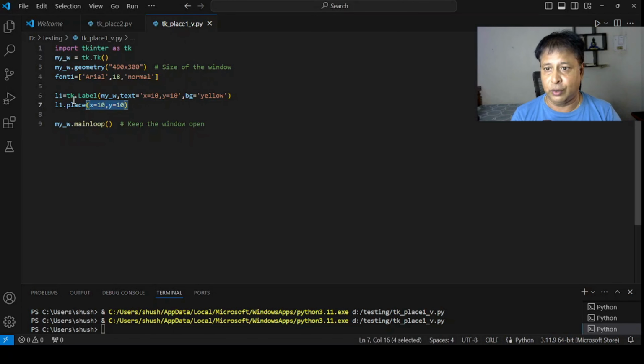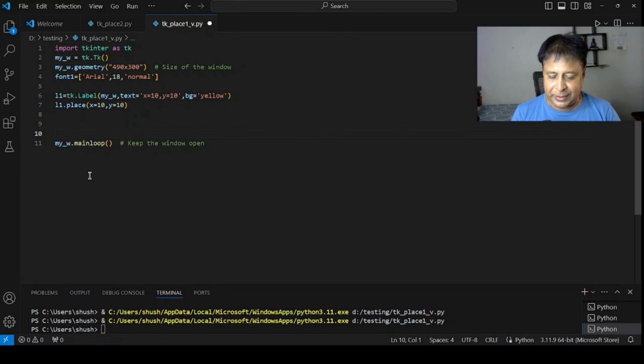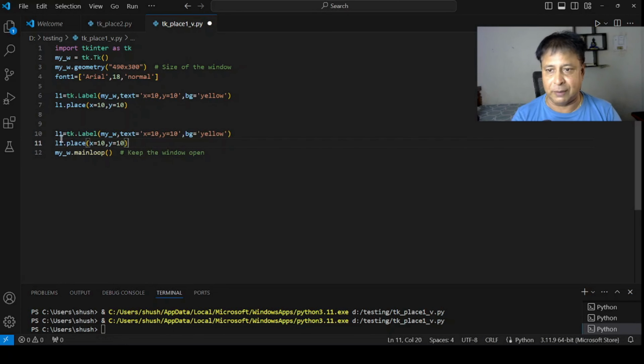So we'll go for one more. I'll just copy this. We are going for a below one. So center will place our main text. So here I am giving L3. Now L3 position is X equal to 100 and Y equal to 50. So here the value, then now that X and Y here also will change it to 50. So two labels are there.